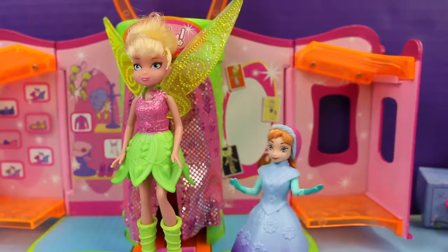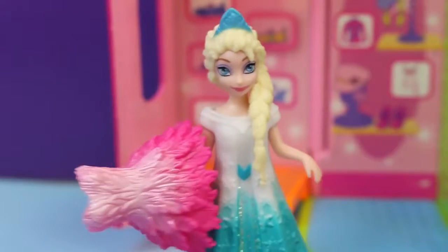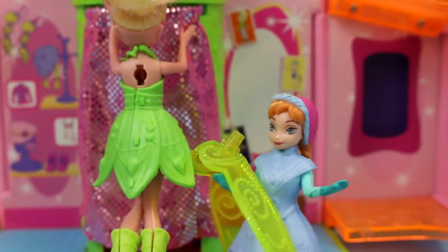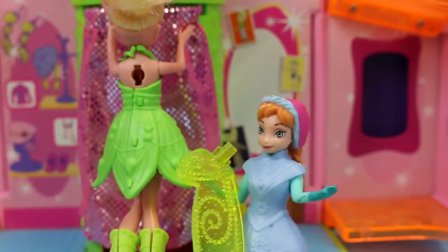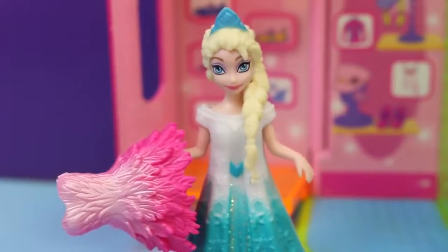I'll go grab them. Well, Polly is grabbing all of our friends. Why don't we dress up Tinkerbell in some outfits? That'd be fun. Ooh, let's put her in this pretty pink leafy feathery dress. I love this one. Elsa, I kind of accidentally ripped her wings off, but that should help us get her outfits on easier, so I think it's okay. Oh yeah, I'm sure it's fine. Let's just get this dress on and see how it looks.